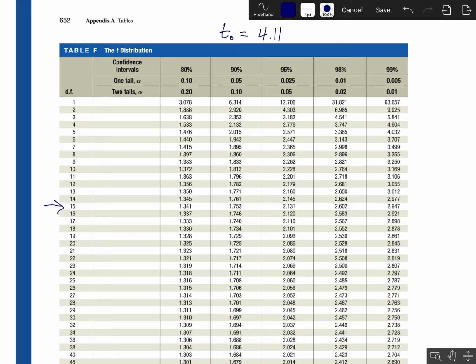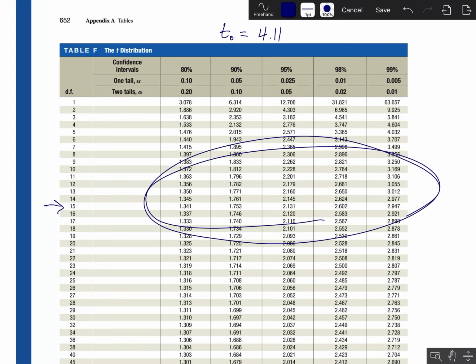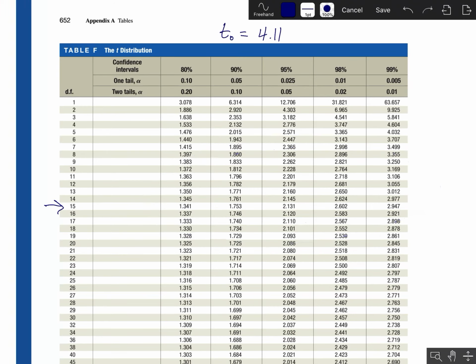Now, the reason that I don't recommend using the p-value approach here is just because in this table, you won't necessarily be able to look up any arbitrary areas. In fact, the only areas that we can get are the areas up in this top row. So we'll only really be able to approximate the area that we have to the right. But the way that we should do that is this. Remember that the interior of the table is telling us all of the t-values. So I would be looking up a t-value of 4. But I have to stay in this row because I have this fixed number of degrees of freedom. So I would be looking at these values.